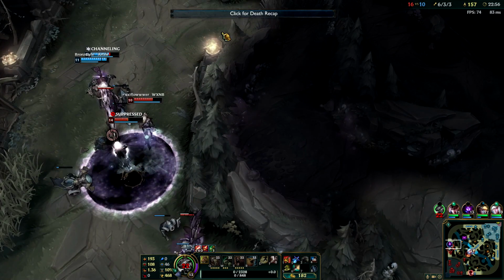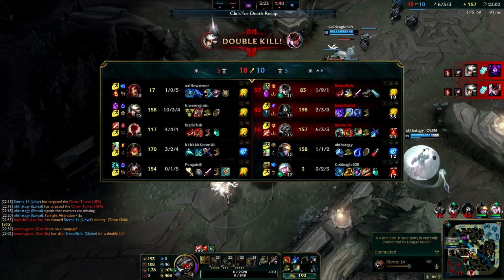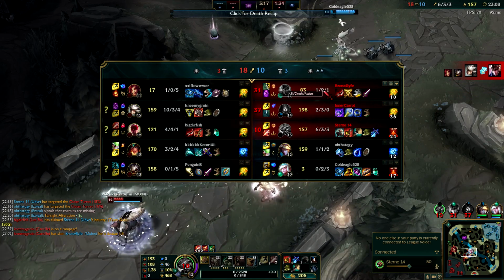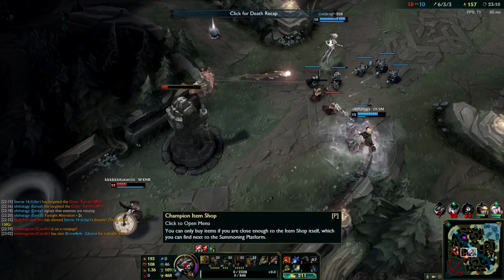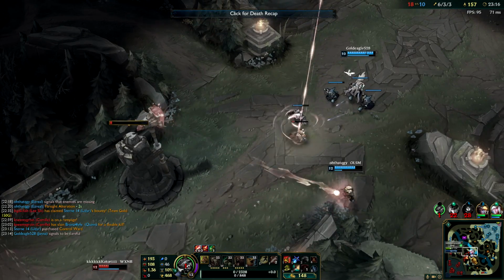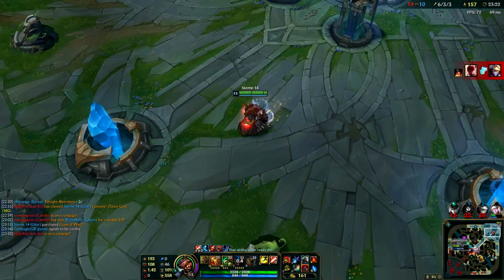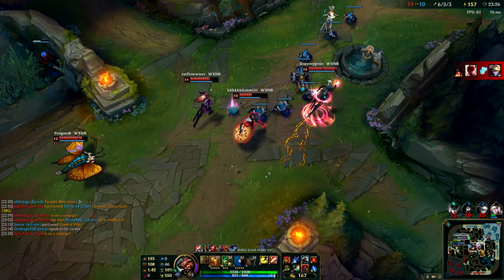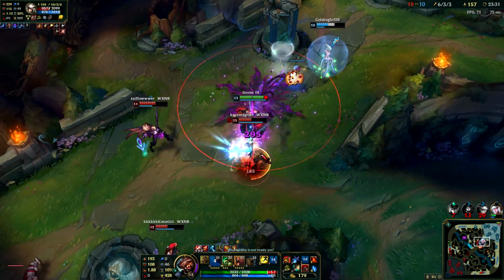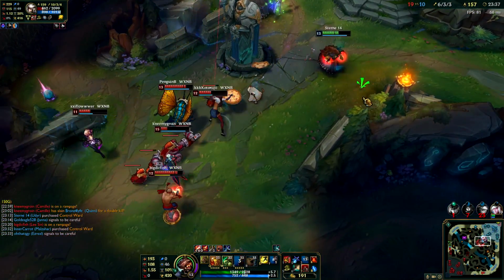Malzahar should just click R here. Apparently they deal no damage. This is really good. But the key is, I don't know how they still haven't got that mid tower. Flaming's not gonna help anyone. I don't know, not much you can do when a Quinn's just troll feeding. Oh my god. I don't know how many times I'm gonna get blocked with them.